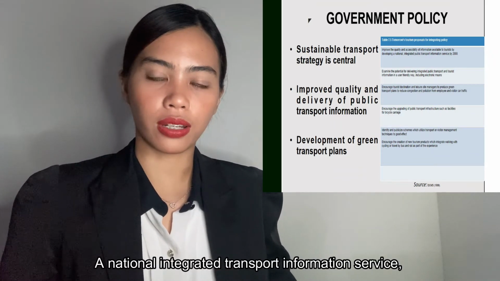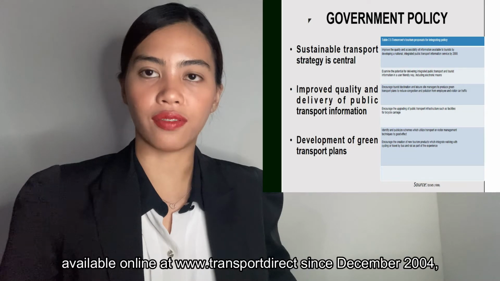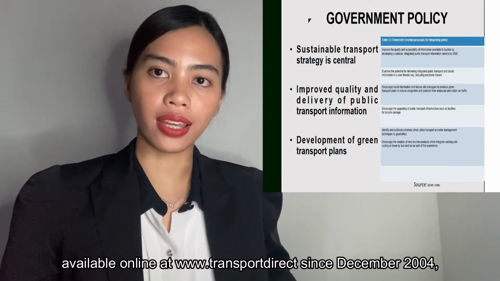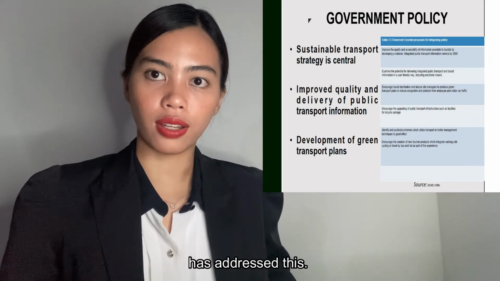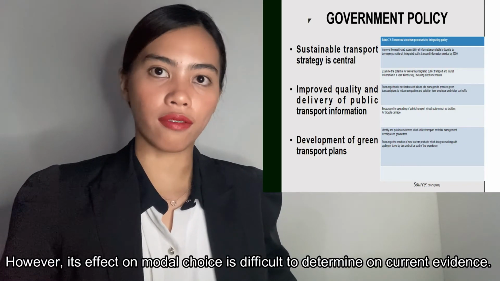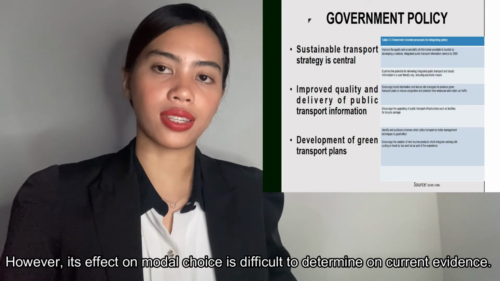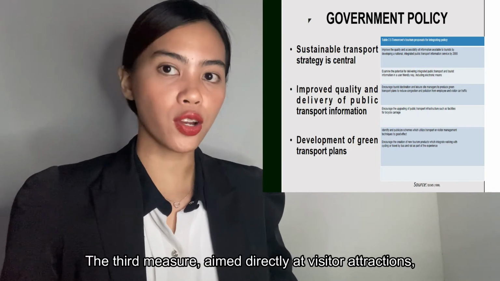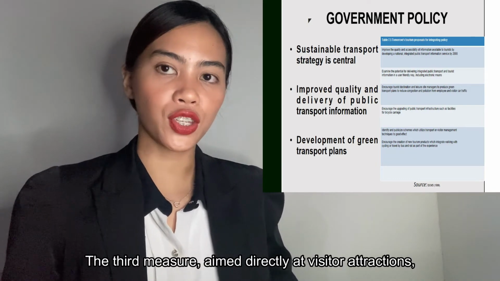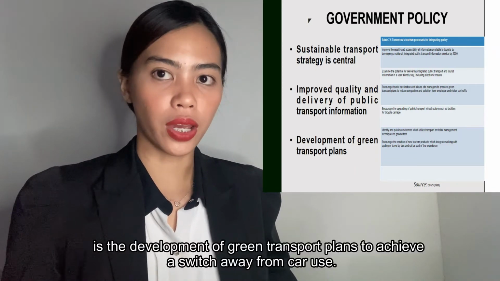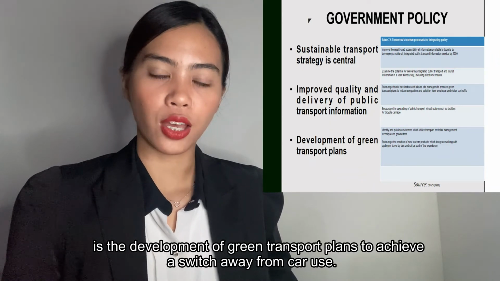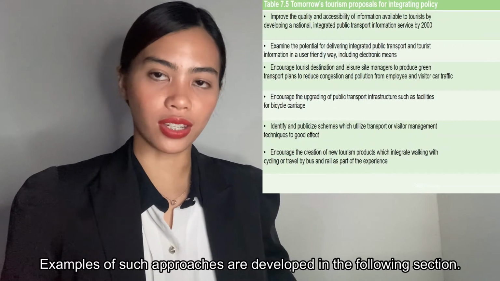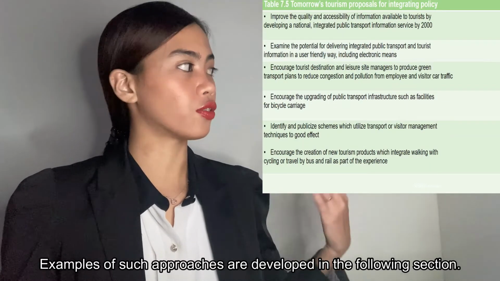A national integrated transport information service available online at www.transportdirect since December 2004 has addressed this. However, its effect on modal choice is difficult to determine on current evidence. The third measure, aimed directly at visitor attractions, is the development of green transport plans to achieve a switch away from car use. Examples of such approaches are developed in the following section.